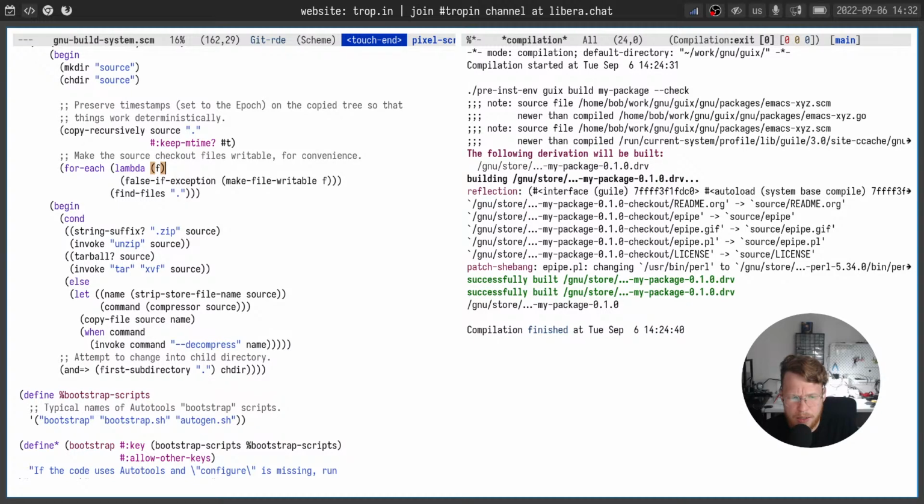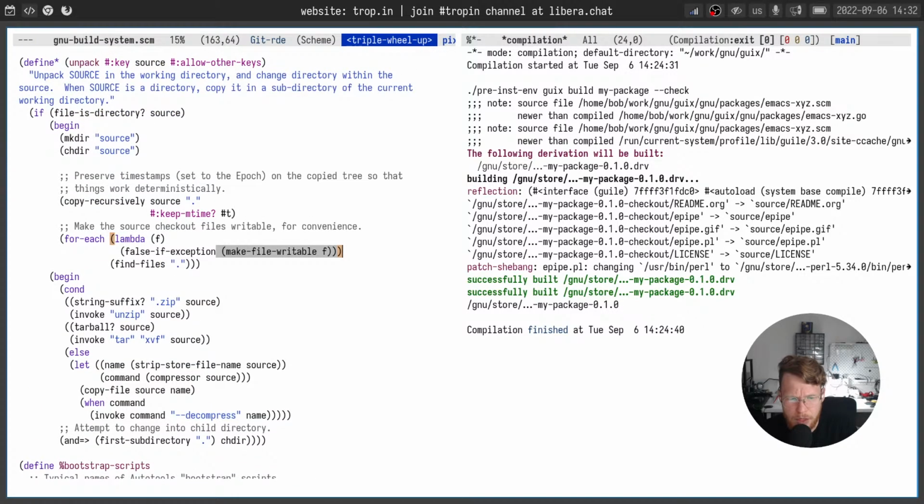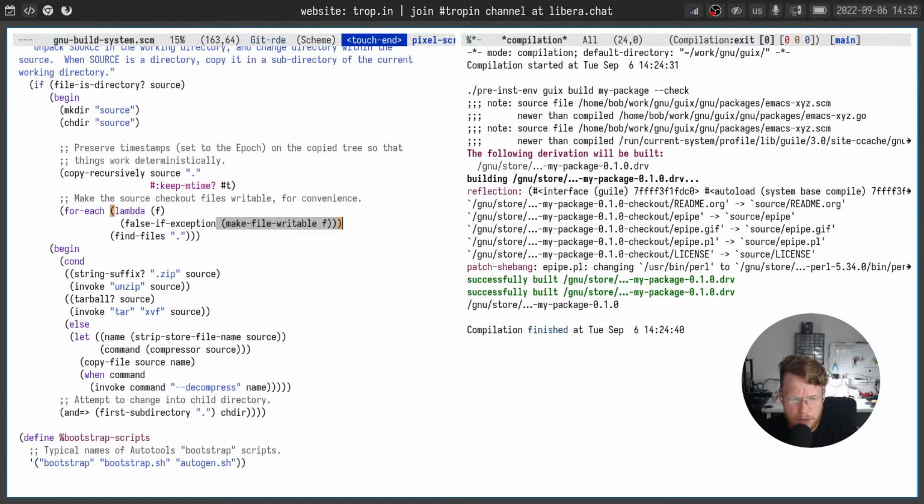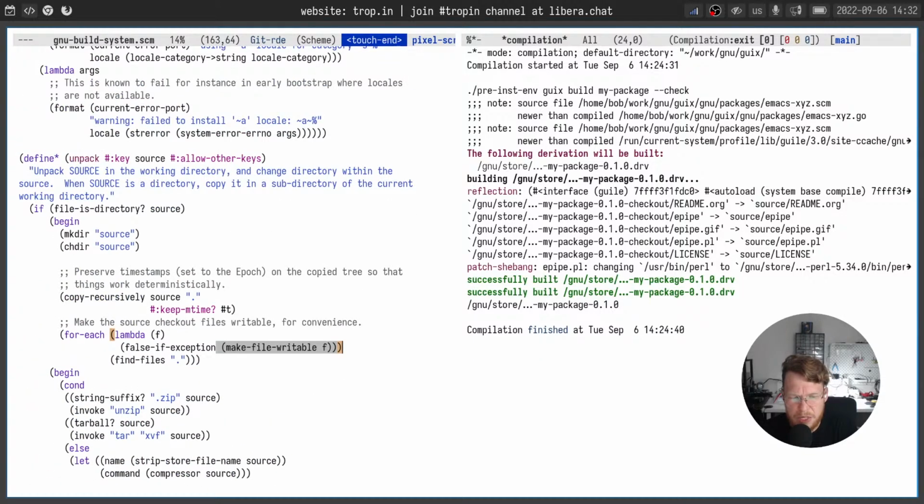After that, it makes every file in this build source directory writable, and also there are some conditions related to archives. If our source is actually a zip or tar archive, they will be extracted. And that's basically it about unpack phase.